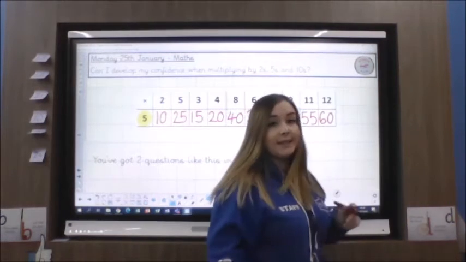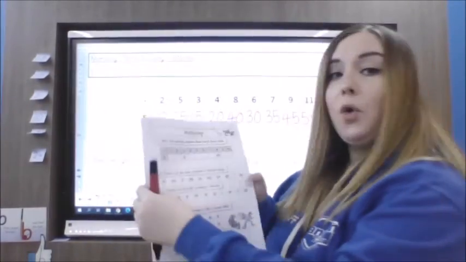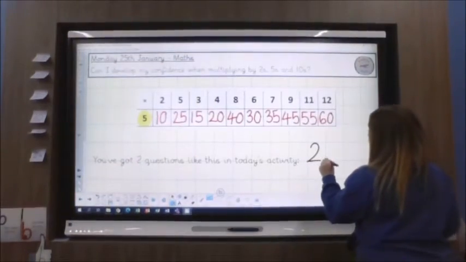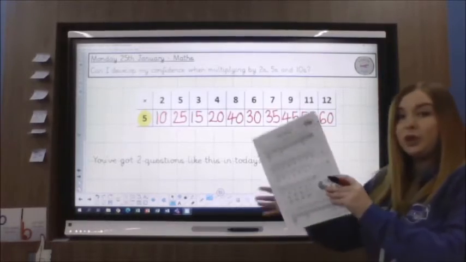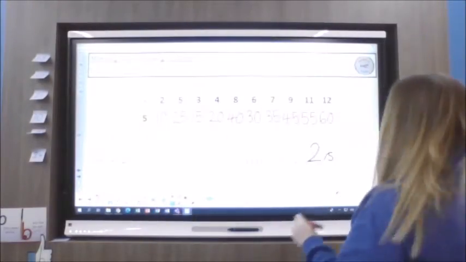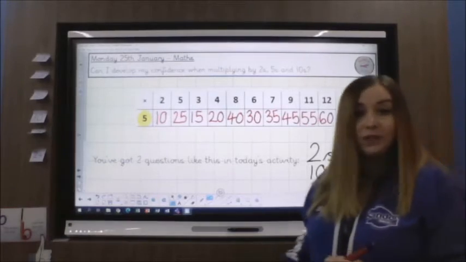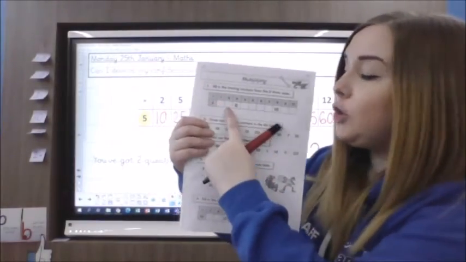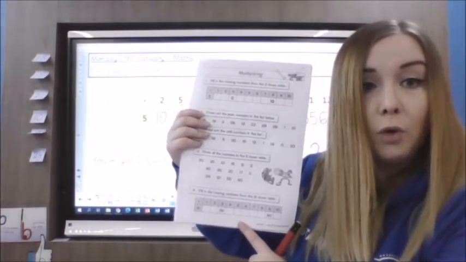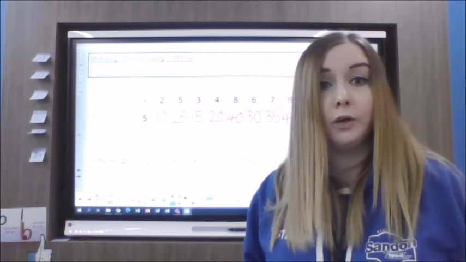Now for your activity today, Year 4, in your booklet, you've got one of these tables for your 2 times table. Okay. So for your 2s. And then you've also got another one of them at the bottom for your 10s. Okay, so what I would do now is I would pause this video and I would have a go at question number 1 and question number 4. Remember, you can always rewind the video if you're struggling on how the chart works.